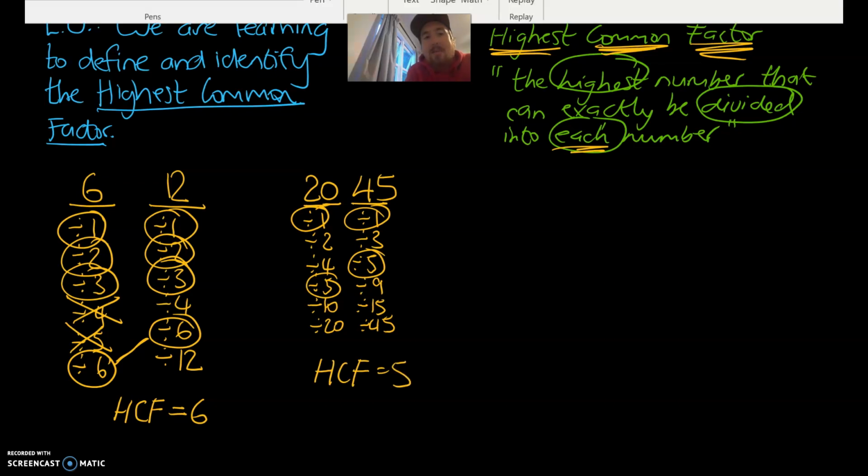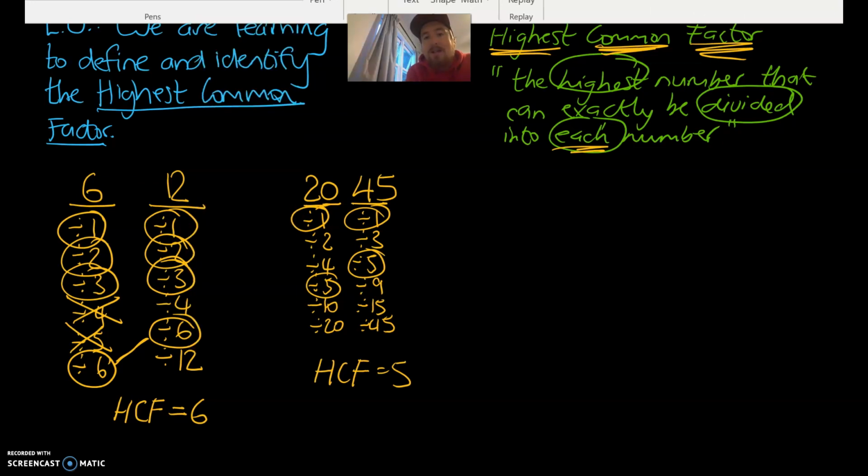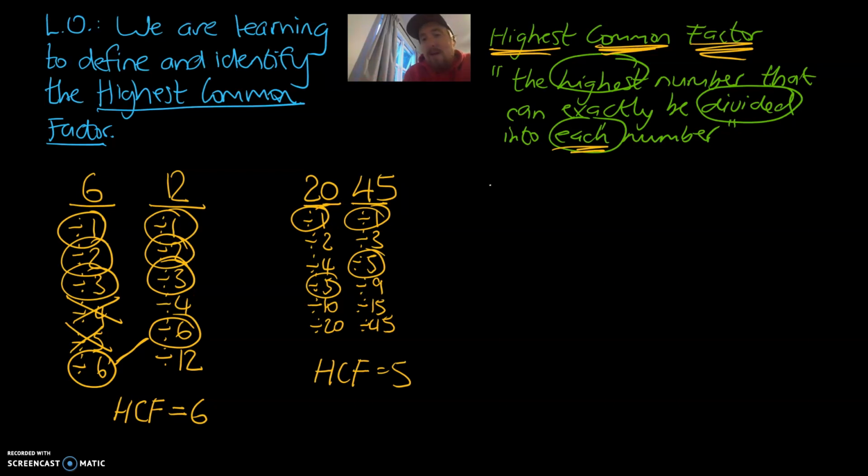And let's go through one more question. Let's change our pen color to mix it up for the last one. We're going to go into white, and we'll really recap. What we're going to do this time is we're going to do 3 numbers. We're going to go 16, 20, and 24. So what's the highest common factor of those 3 numbers? And we need to go through our lists. Well, they can all be divided by 1. 2, yep. So 16 divided by 2 is 8. 20 divided by 2 is 10, and 24 divided by 2 is 12. So they can all be divided by 2.